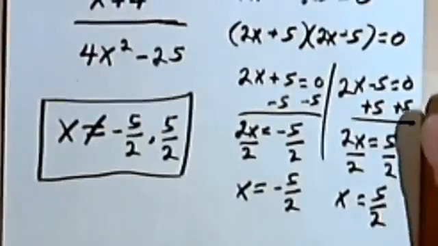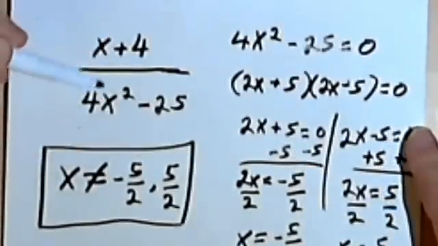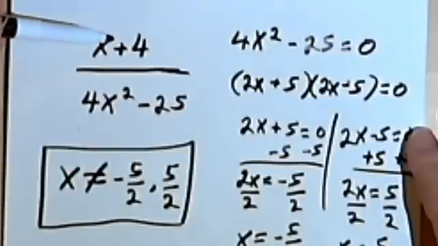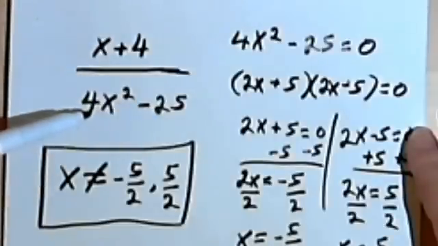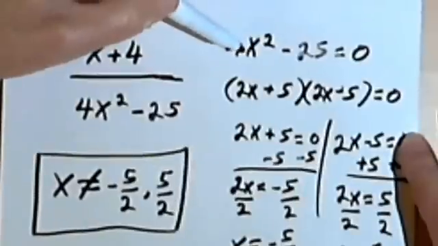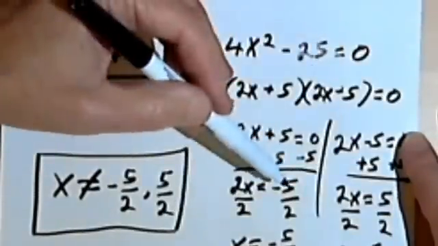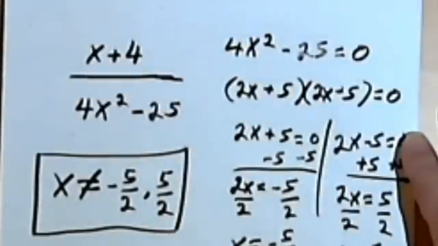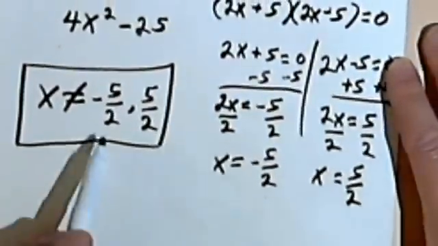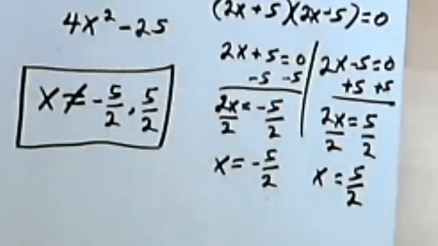Okay? So that's basically it. Remember, the basic process is this. You look at your rational expression or your fraction. Don't worry about the numerator. You're looking at the denominator and you want to see what could make the denominator equal to 0. So you take the denominator and you write an equation where the denominator equals 0. Then you solve the equation and then whatever values you get are going to be the values that x cannot equal. They are the restricted values. And that's all there is to it. See you next time.